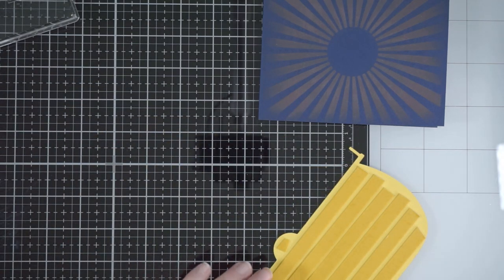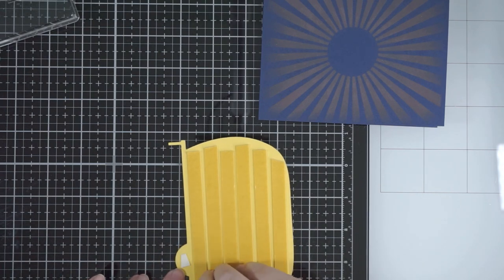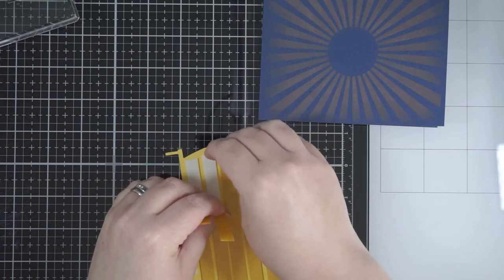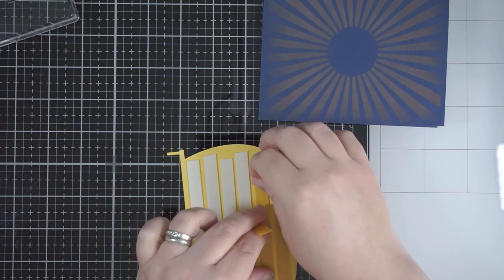So I like that about this foam. And this is just off Amazon. Super inexpensive for a giant roll of it. And I'm still working my way through it. I've had it for months. So yeah, it's really nice, actually.